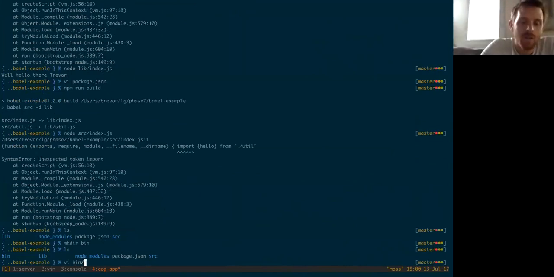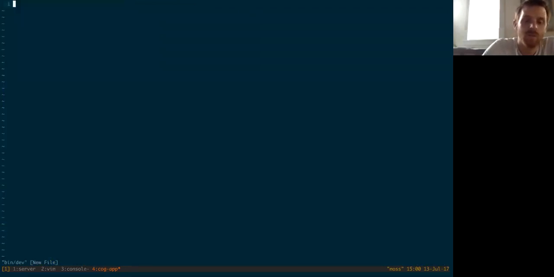And in the bin directory, we could have a dev script. And in the dev script, we could just say require Babel register. And then we'll require our index file, right?